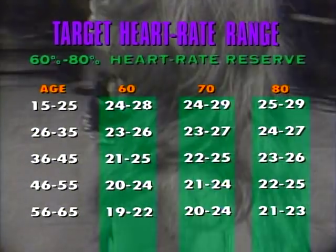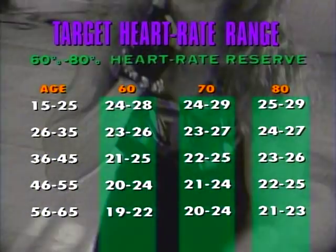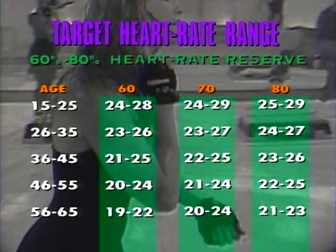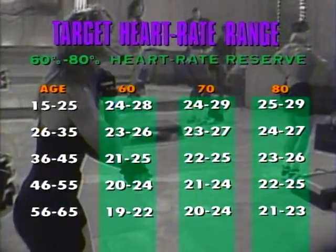Find the column that's closest to your age and the row that corresponds to your resting heart rate. Where those columns intersect, you'll find your 10-second heart rate zone. If you're above your target heart rate, you may want to decrease the intensity. If you're below your target heart rate, you may want to choose to increase your exercise intensity.